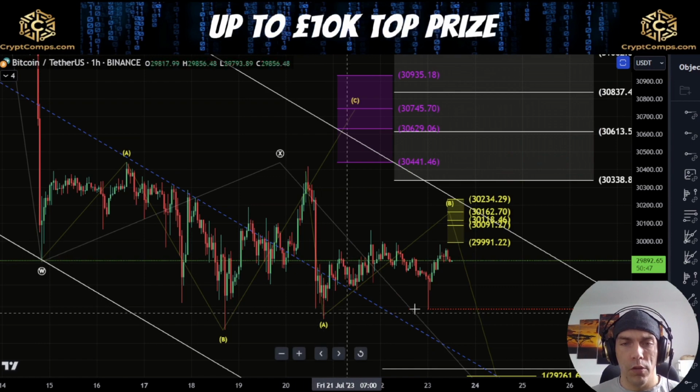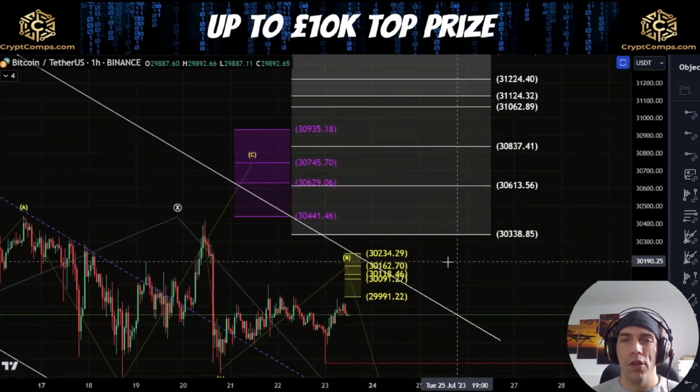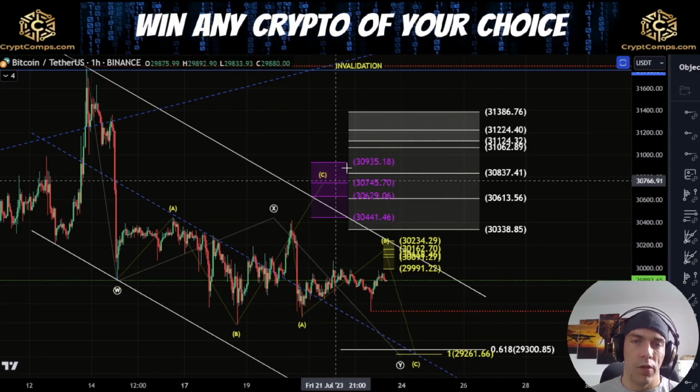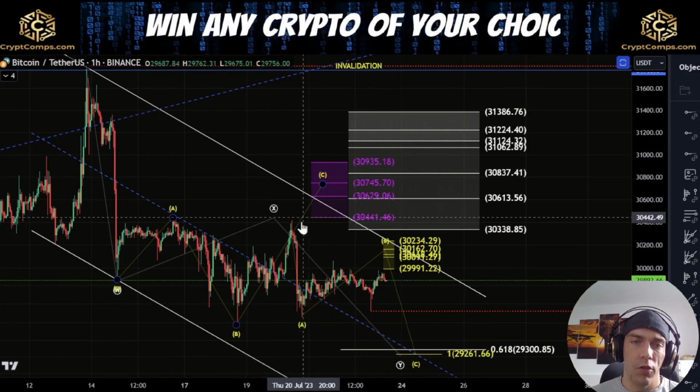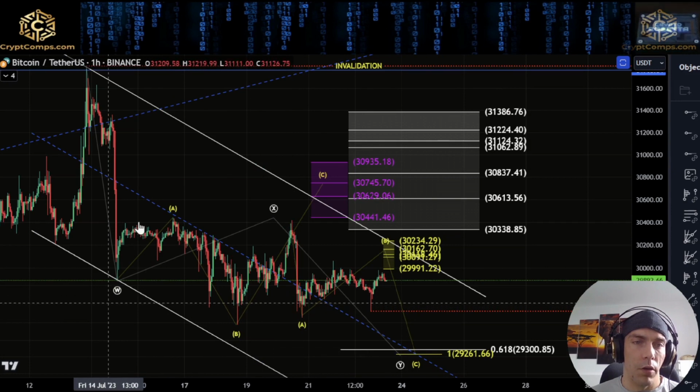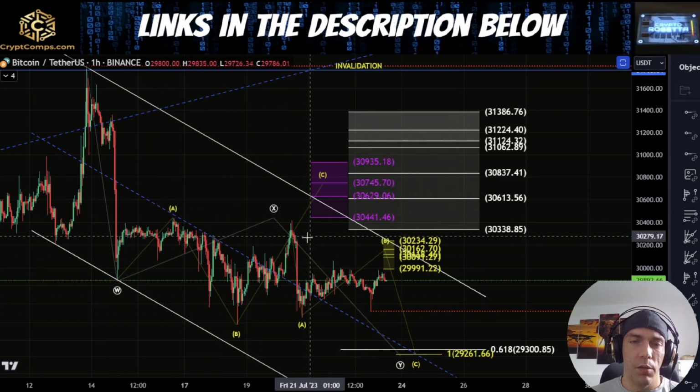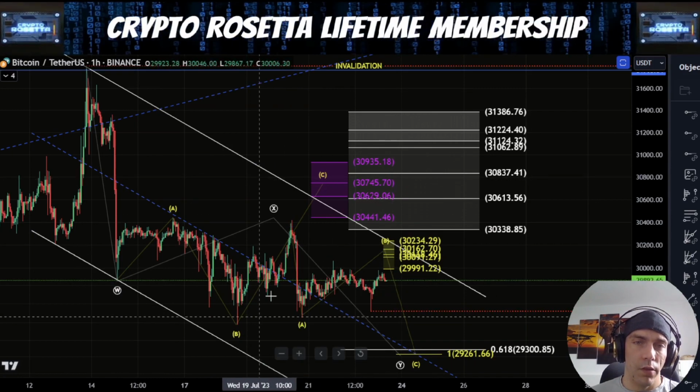So as long as we continue to hold these lows, we do have potential for a break to the upside here, where we could still be looking for the C wave looking to play out. But the time relationship is starting to get quite large in comparison to this as an ABC. So it is already becoming less likely, in my opinion, that we're going to see this as a C wave up.